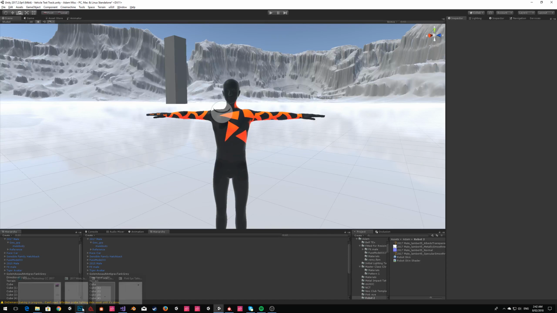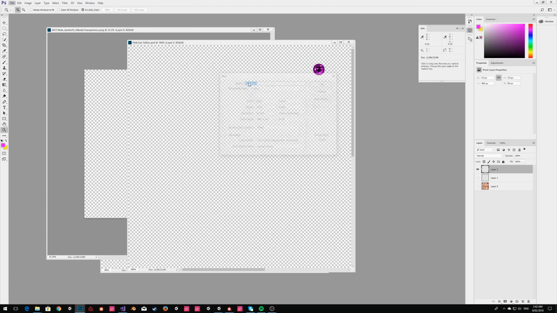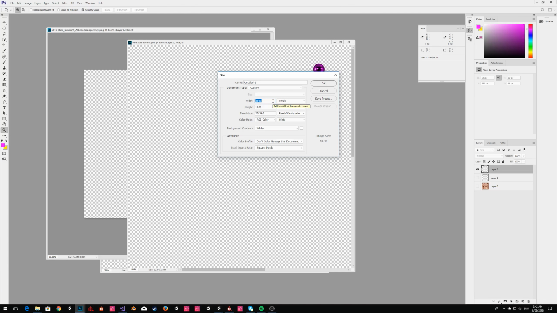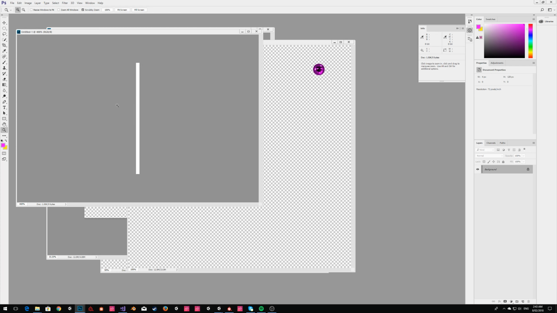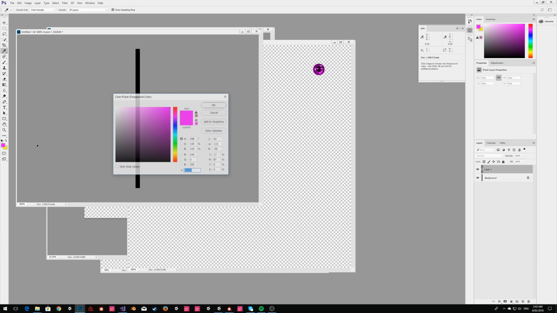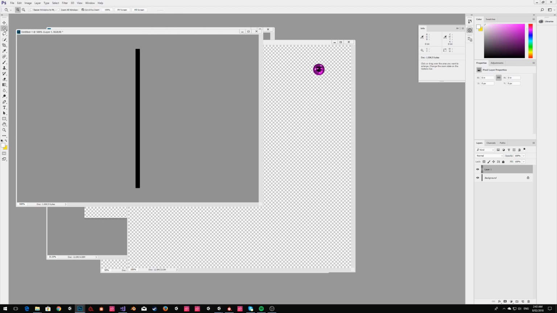So what we're going to do is dress this up with a secondary texture. So I'm going to make a texture because I don't think I've got one handy. It's going to have lines in it. And it's going to be a really straightforward texture. It's going to be quite thin but quite high. So I'll set this to be 4 pixels wide, and it's going to be 128 pixels high. I'm going to make this black. This is going to be a simple black and white texture. We could do colors and things, but we won't. And I'm just going to add a little bit of white to this.